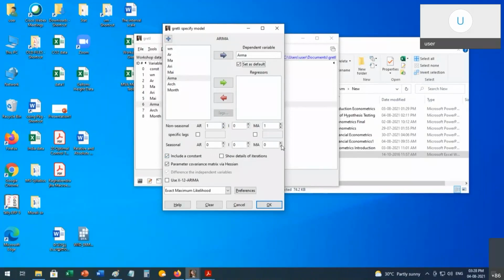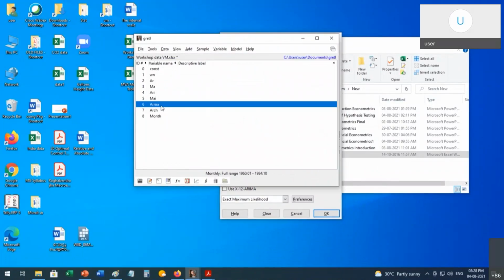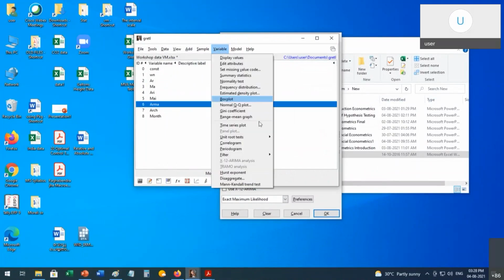Now, whether it is an AR1 process or MA1 process or MA2, AR2, ARMA11, ARMA12, we do not know. So all these cases we have to estimate. Now we have already seen that it is a stationary process, because, you remember, the correlogram has shown that it is a stationary series. Anyway, let us see the unit root also. The classical method relies on the correlogram, but we can also do the unit root test.